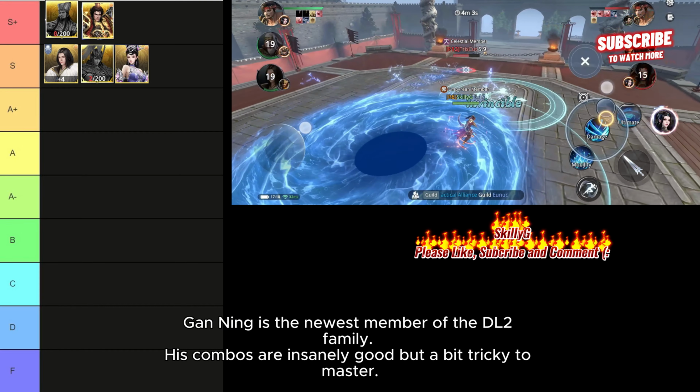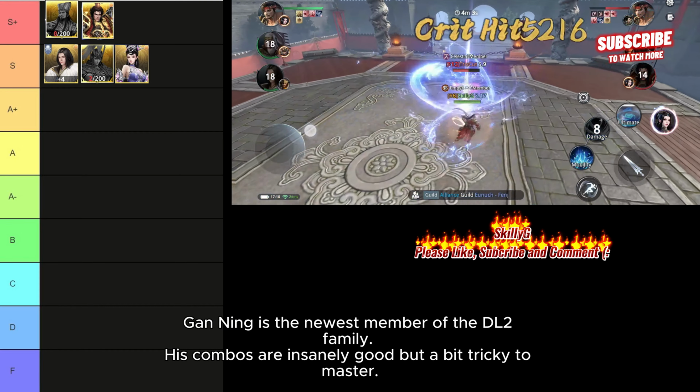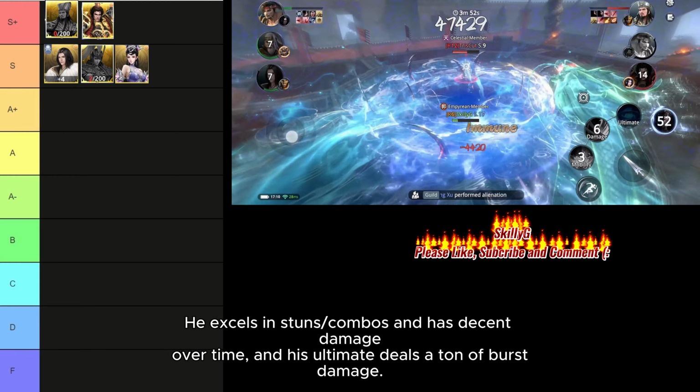Gan Ning is the newest member of the DL2 family. His combos are insanely good, but a bit tricky to master. He excels in stuns or combos and has decent damage over time, and his ultimate deals a ton of burst damage.